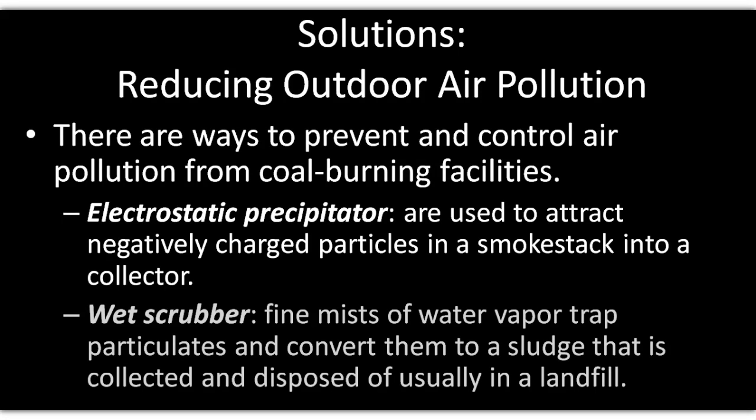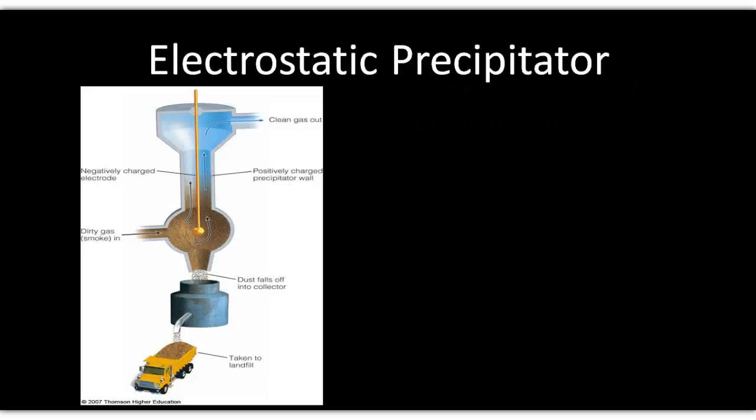So, two methods that we can use for controlling the particulate matter that comes out of coal burning power plants. One of them is electrostatic, so we charge the particles that are coming out of the plants, the particulates, and therefore we can collect them based on the charge, so we can pull them out. The other one is with a scrubber, in which they're sprayed out, so then we just settle it out and we collect that material. It's a great method. It works. Both of them work very well. We might have some percentages listed over here somewhere.